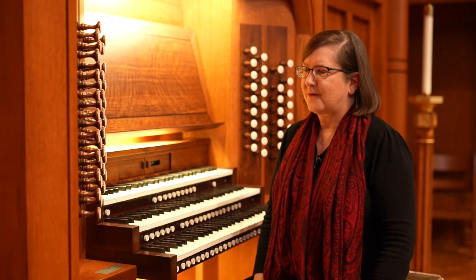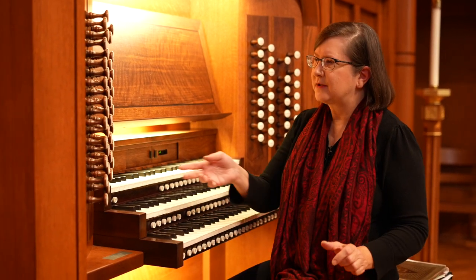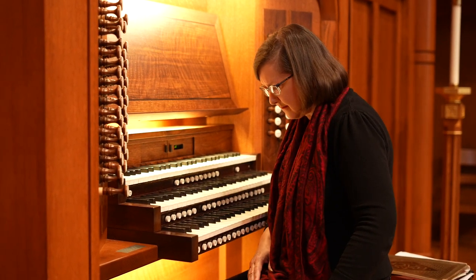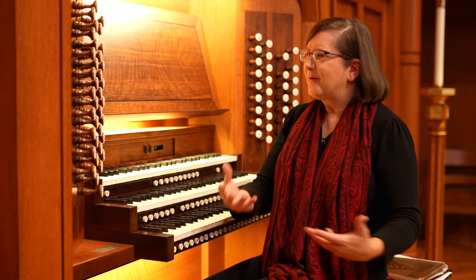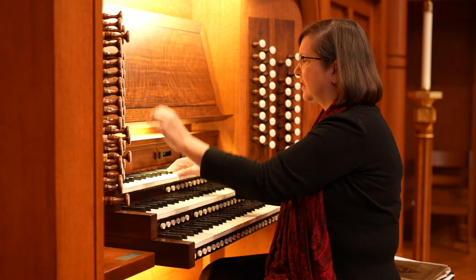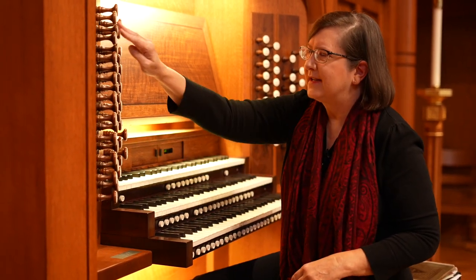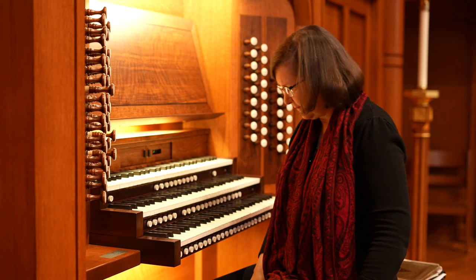The largest pipes on the organ are going to be those that are 32 feet. You'd never use them by themselves, probably, because that would just be silly. But listen to them. I have two 32-foot pipes. Here's the quiet one. You can almost not even hear the pitch, but when you add it to other things, it just closes it in, say. You can actually feel it more than hear it. The other one is a big trumpet or a trombone tuba sound. You can definitely hear this one.